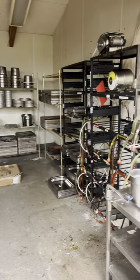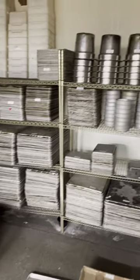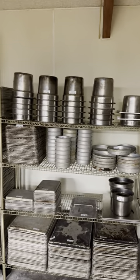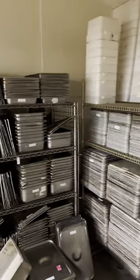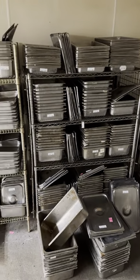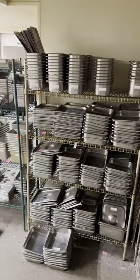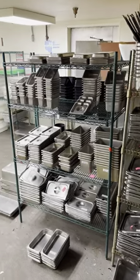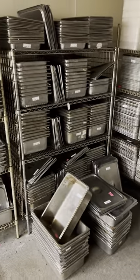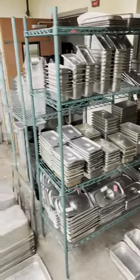I said thousands of pans — I wasn't kidding. Just every single size and type you can think of: sheet pans, full size, half size, quarter size. I've got dough pans, soup pans, aluminum, stainless, some lightweight, some heavyweight. Bolt prep bins — I've got all sorts of stainless inserts, full size, half size, third size, sixth size, quarter size, ninth size — they're all here in a lot of different quantities: 10, 20, 30, 40 at a time. If you need pans — which in the restaurant business you definitely do — this is probably going to be the sale for you.